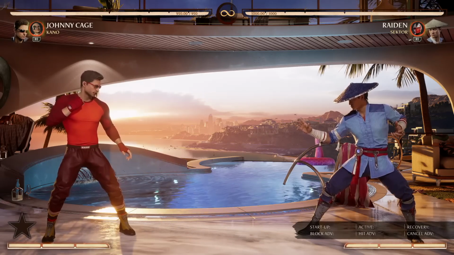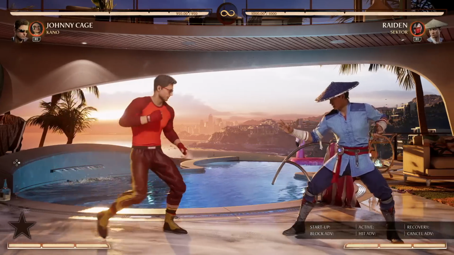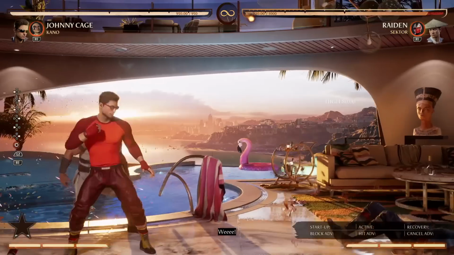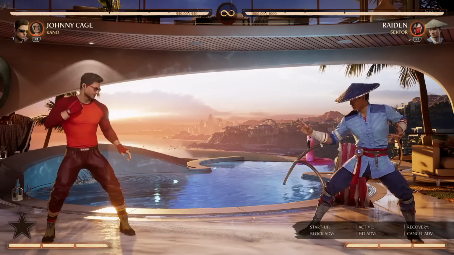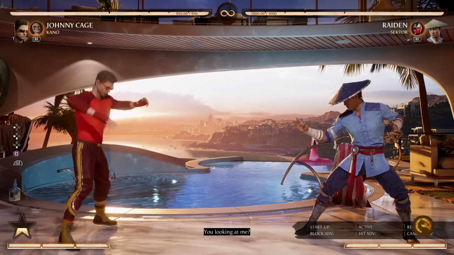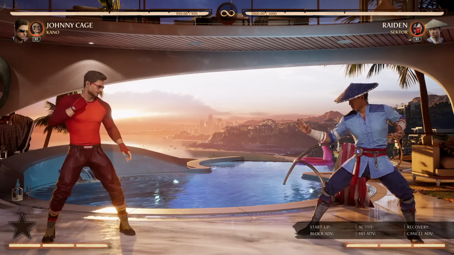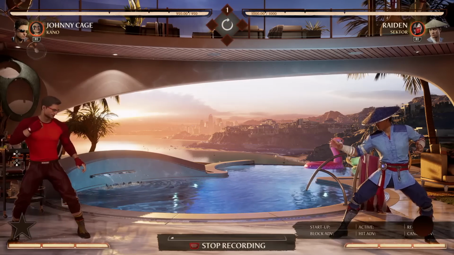So obviously you don't want to do this raw because this is very punishable, but sometimes with Kano, if you're using Kano Cam, you could do like that, and he'll keep you safe on block, which is very good. But yeah, you want to build up hype, and obviously always build up hype when you can. Don't build up hype in neutral because it is committal, but sometimes you can do stuff like this.